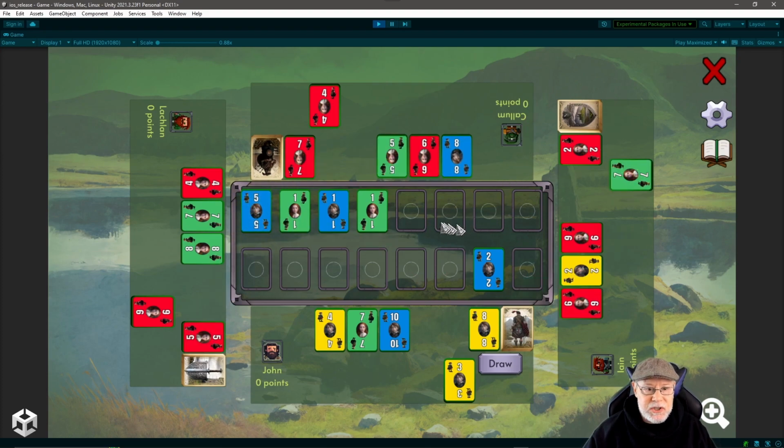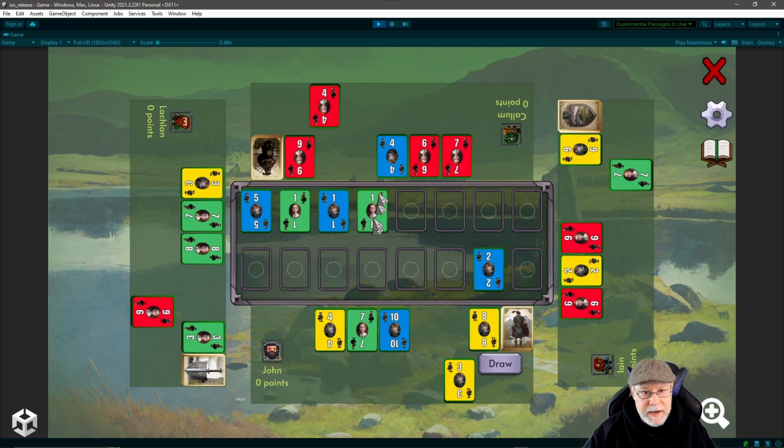I've also had a suggestion that when you play a 10th card on a pile here, that I flip that card over to show that this pile can no longer be played on, to kind of remove the distraction, because you've got all these piles to look at while you're playing. Let me know what you think about that idea.